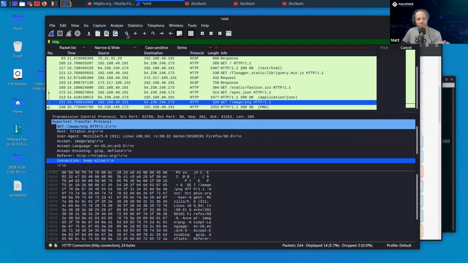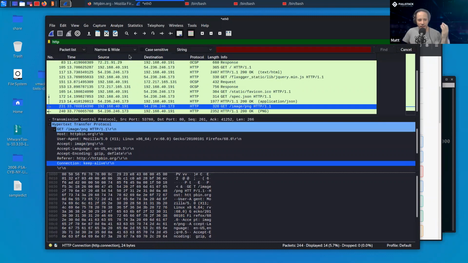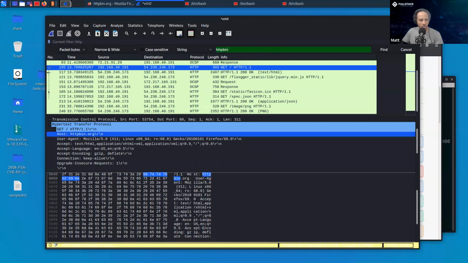Cool. I mentioned this little magnifying glass up here. It brings down this menu, and it's your Control F essentially. Super useful for when you're searching for things. So let's say I was looking for this httpbin. I could just search httpbin as the string. I'm going to get rid of this so it doesn't have that filter, and then find no packet has that string in its info column. Oh, because I typed it wrong. And check in the bytes. It's not in the bytes.